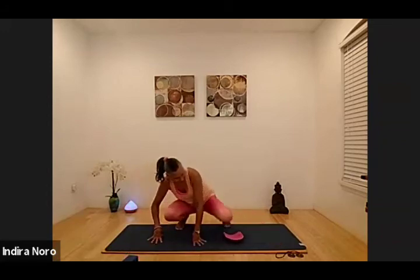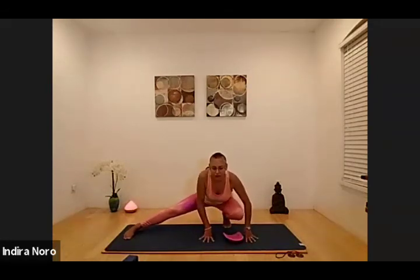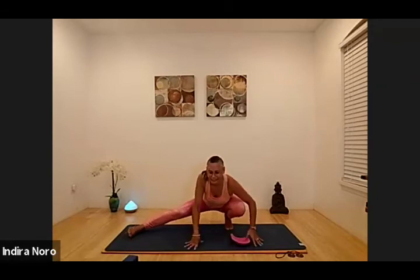Drop the other knee. And stretch the opposite leg out. Flip the foot up. Push the foot down the mat. Draw your toes toward you. Hold it there. It's such a nice stretch. If you want to go into the bind, flip that foot down to give you better balance. Rock back onto the ball of your other foot. Drop your shoulder inside that leg. Reach behind you. And grab your fingers. And release.